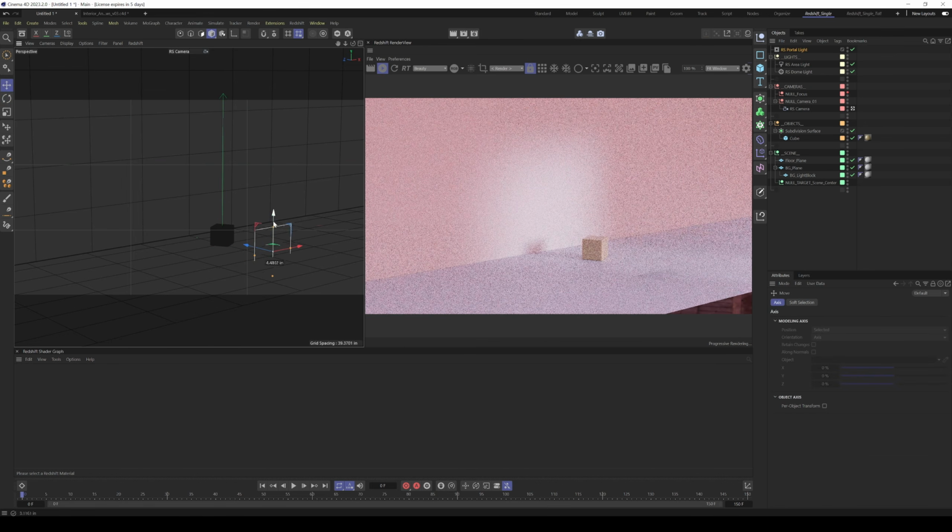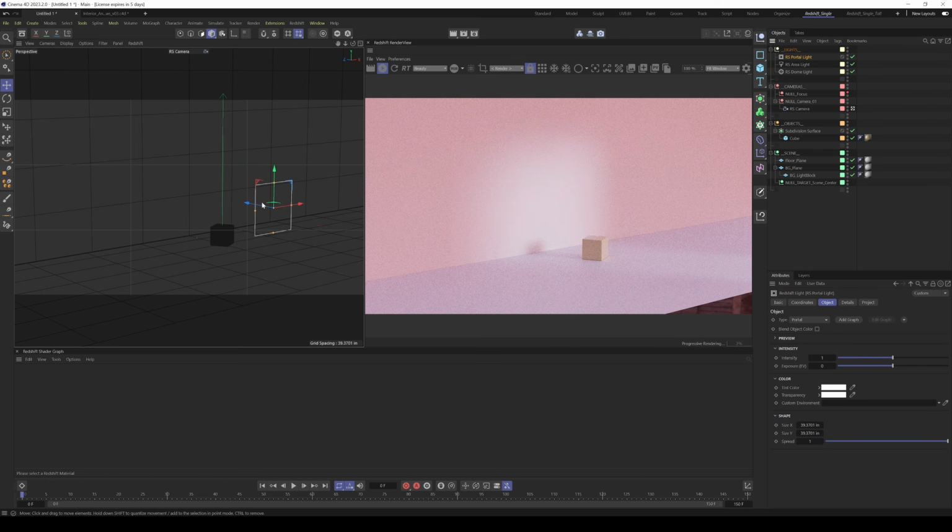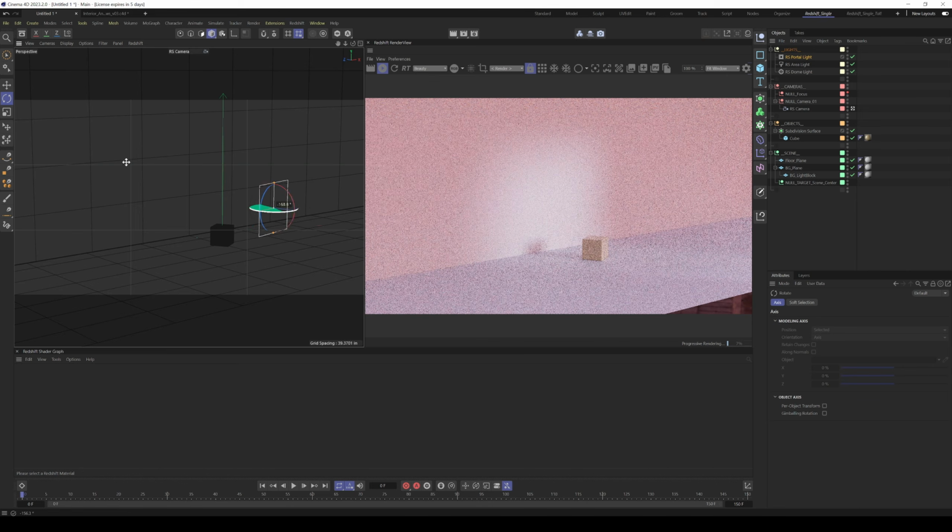And I'm going to move this up and over here. And these are a little bit tricky. We need to make sure this is pointed in the right direction. So I'm going to take the portal light, take the spread down to 0, and we can see here we're shining light on our back wall. If I turn the rotation around and it's opposite, we get no light. So we need to make sure that this is pointed in the right direction.